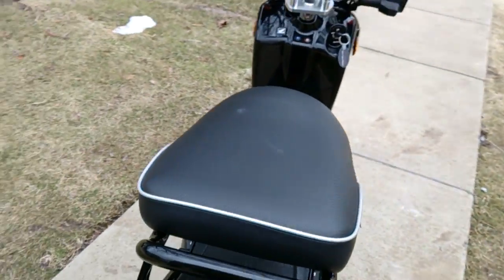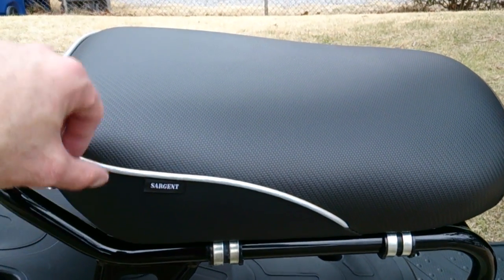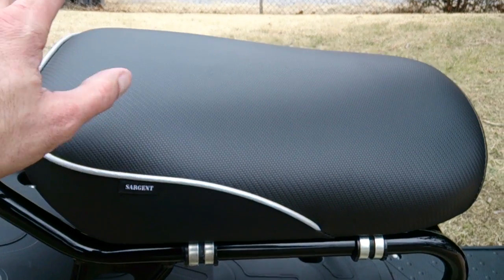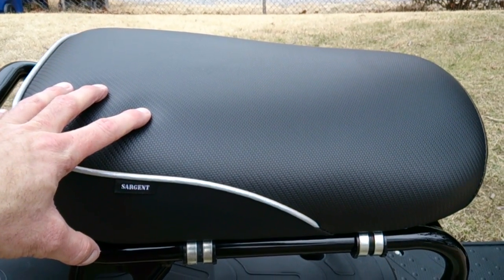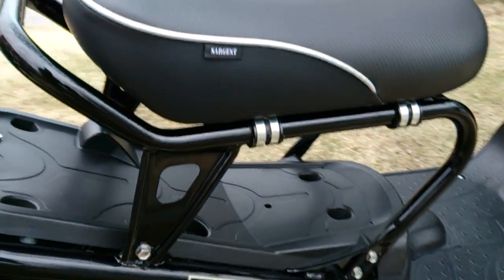On top, I got a Sargent Cycles custom seat done, memory foam, real nice. I just had this done a year ago. This was $240. Really good company. Did a really good job.